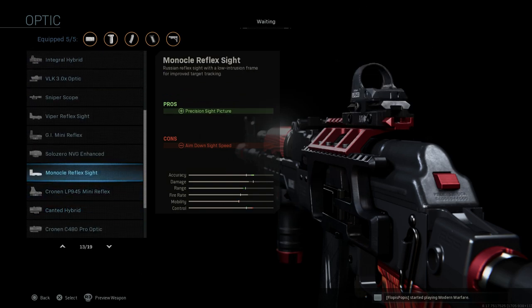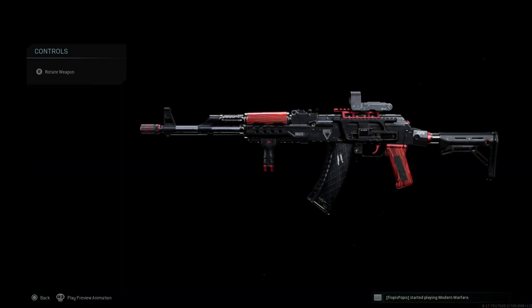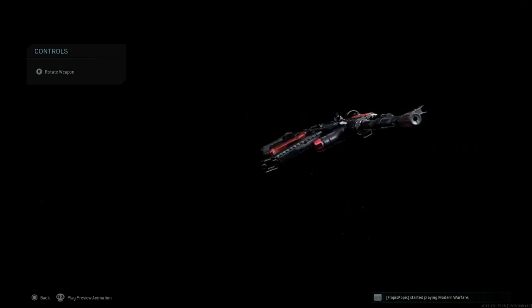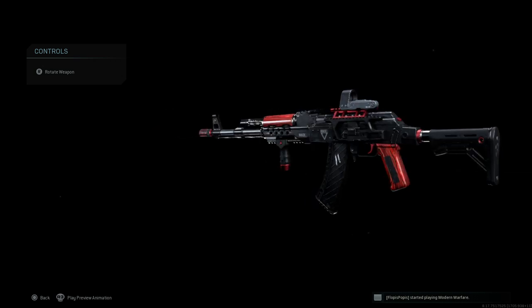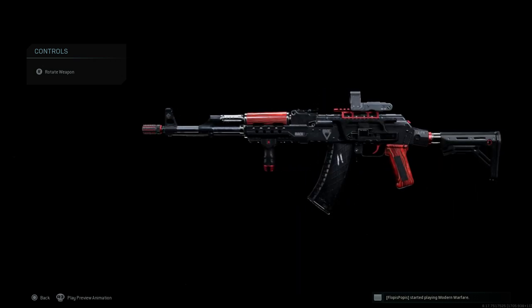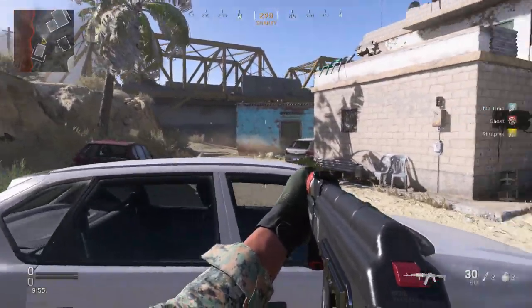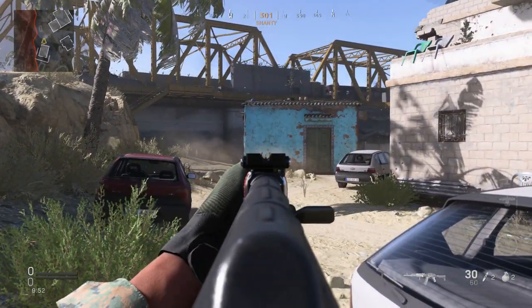And then for the optic, if we were to throw just anything on here, like a Cronin or a monocle, you see we have a little bit of unique. So we have the same dovetail mount that we see on the Steel Curtain, and we have a little bit of a red, which is now seen here to go in sync with this blueprint, where the monocle red dot is mounted there on top. So that's a nice feature. Other than that, that's the final attachment for this blueprint.